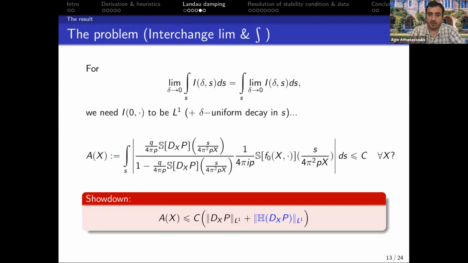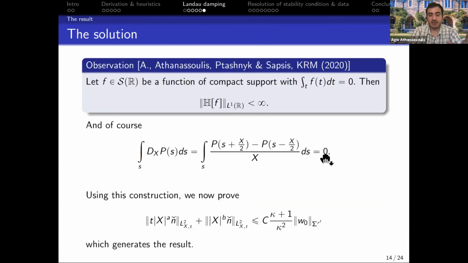Can I use my Lebesgue theory? That's highly non-trivial because you have these objects in here, the signal transforms, which contain Hilbert transforms. And skipping some details, to do this, you would have to assert that you control the L1 norm of the Hilbert transform of the divided difference of the spectrum. And in general, as I'm sure by now everybody is telling me, Agis, you don't control L1 norms of Hilbert transforms. This is something that you don't have. And in general, you don't have it, but in fact, we got lucky because there is actually one situation where it seems that you do have it.